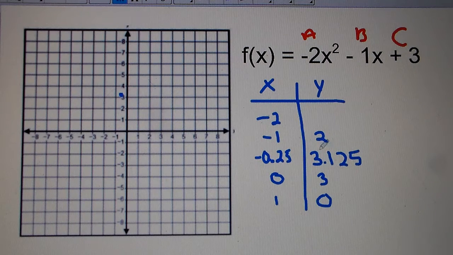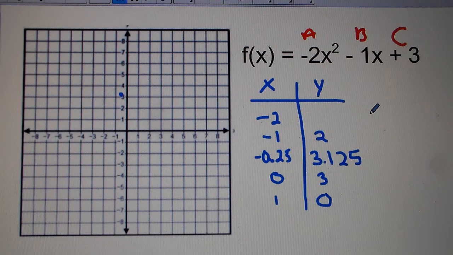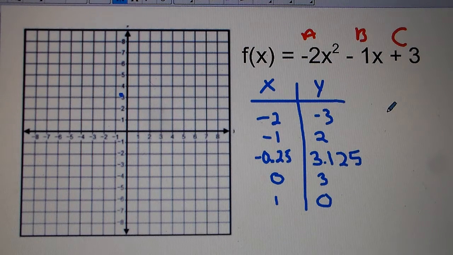I'm not expecting it to be the same because we worked with a decimal. So with 0 it's not the same. The distance from negative 0.25 to 0 is a different distance than negative 0.25 to negative 1. So I'm expecting those outputs to be a little bit different. When I put in negative 2, though, I think we might get back on track. So negative 2 parentheses negative 2 close parentheses squared minus 1 close parentheses open parentheses negative 2 close parentheses plus 3, and we get negative 3. Double check my work, and that's all good.